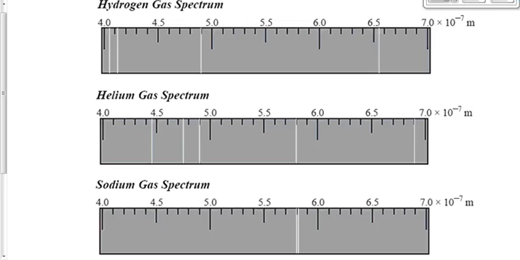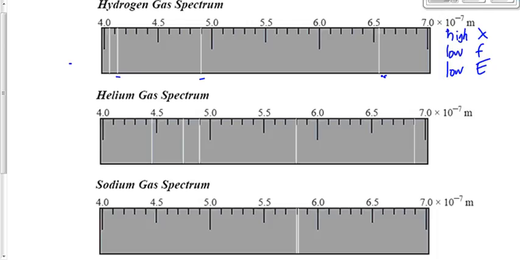We have high wavelength over here on the right-hand side, which would mean it's a low frequency. And of course, since it's a low frequency, high wavelength, it's going to be a low energy. That means that this photon right here has a higher wavelength, a lower frequency, and a lower energy than any of these lines over here. 3 different unique lines for a hydrogen gas spectrum.